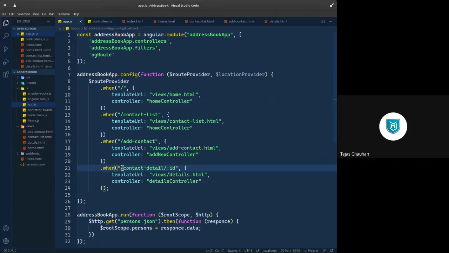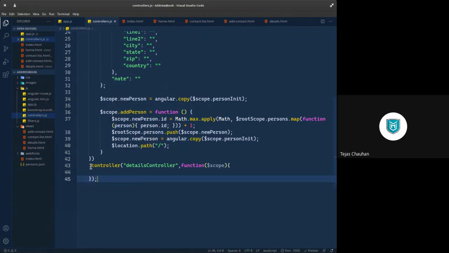So the route is contact detail, and with that I have one parameter. Now when I have this parameter, I need to access this parameter from the URL address inside my controller. What we need is this parameter which is coming from the URL, and we want to access it in our controller.